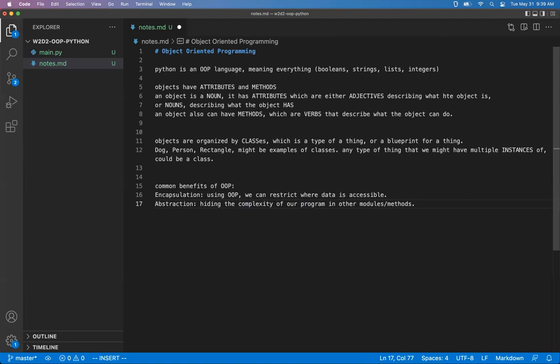Generally speaking, when you're writing a program, there are going to be a lot of complex ideas in play, lots of moving parts, and it can be hard to think about everything all at the same time. So abstraction is the idea that we create one relatively simple idea that can stand in for multiple more complex ideas.